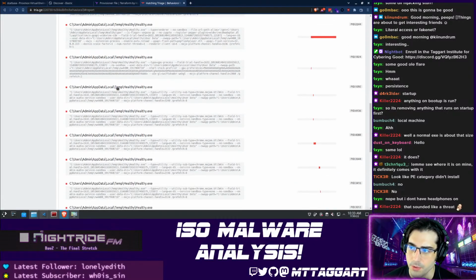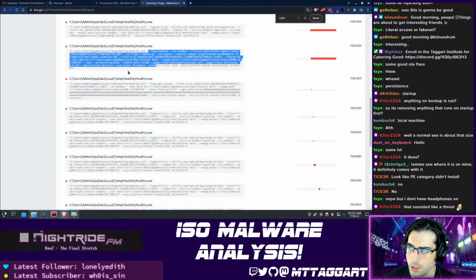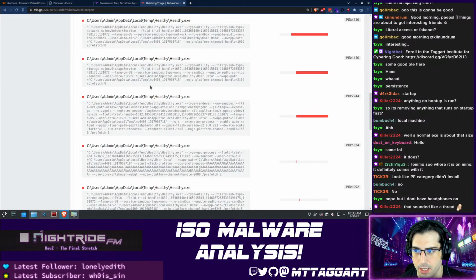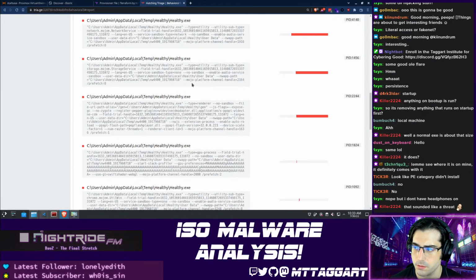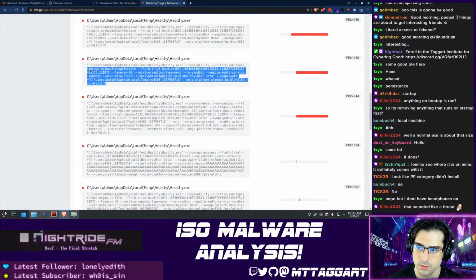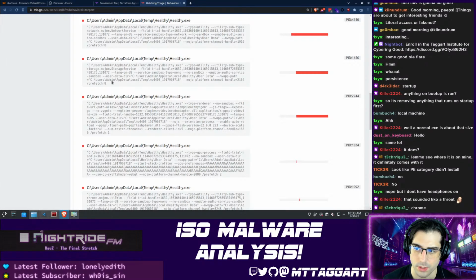Now, notice that some of the runs, look at the command line options that healthy.exe picked up. What does this look like to you? Subtype storage.mojom.storage service, field trial handle, service sandbox, no sandbox. What does this look like to you? Yeah, that's right. It looks like Chrome to me. It looks like a Chromium-based browser.